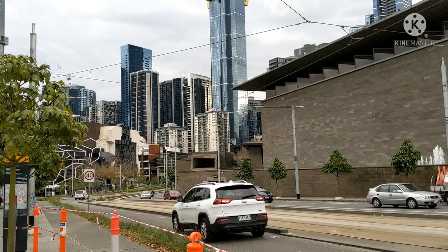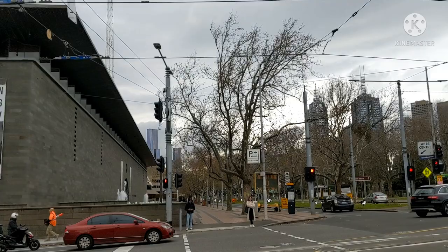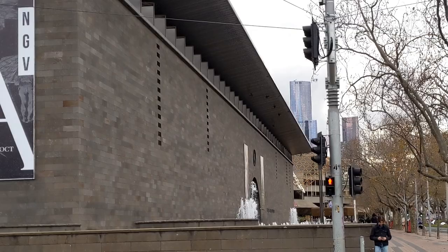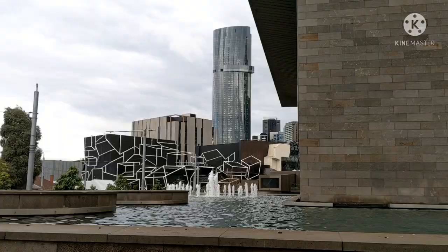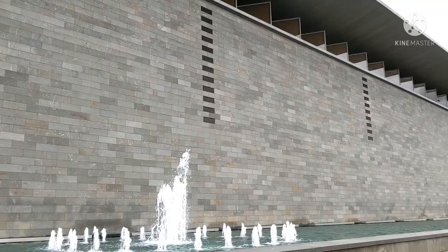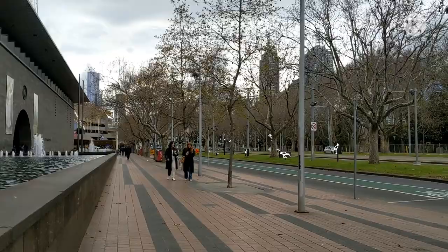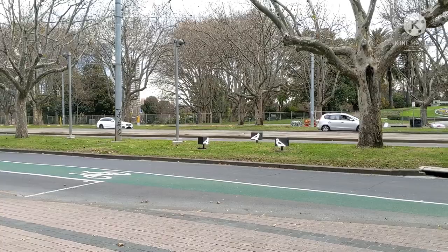This is the famous NGV — the National Gallery of Victoria. Look at that contemporary, beautiful gallery building. The NGV opened in 1968 and the total collection has doubled in size to more than 70,000 works of art. It holds collections of European, Asian, South Pacific, and Australian art pieces. This is a truly iconic Melbourne building — the gallery has been totally redesigned to house one of the most impressive collections in the southern hemisphere.